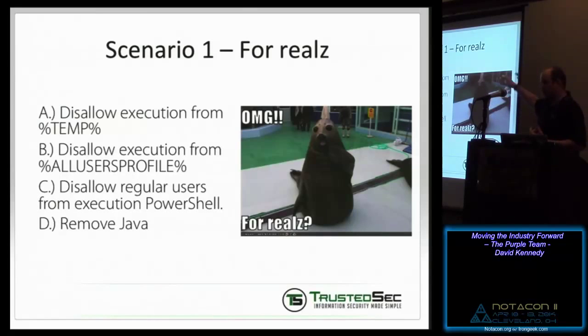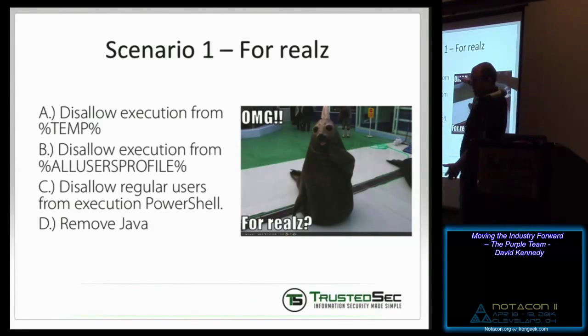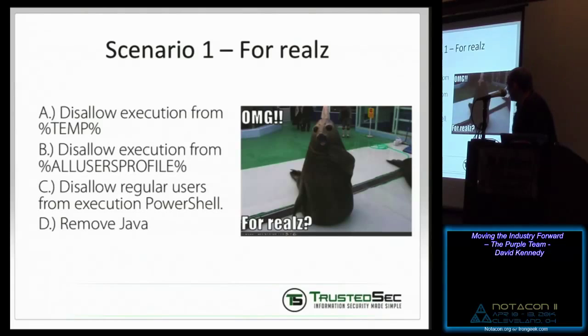So disallow execution there. Now, by the way, if you don't have an application whitelisting tool, you have one for free in group policy. It's called AppLocker or Software Restriction Policies. Those two you can configure right now, and you can disallow all those from executing. And you can disallow those just for non-administrators. So you can literally say, if I'm a non-administrator, I can no longer execute in temp. All right, next is disallow execution from all users profile. Again, another one that's a common malware drop.